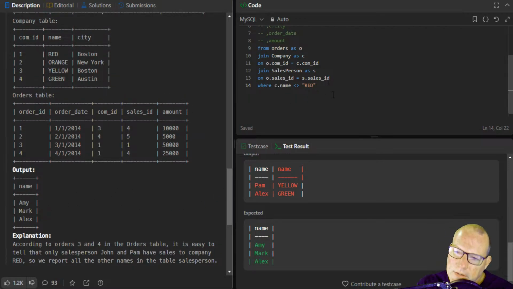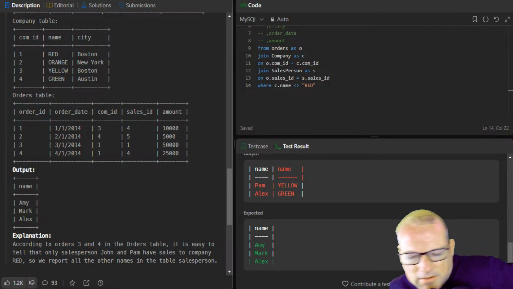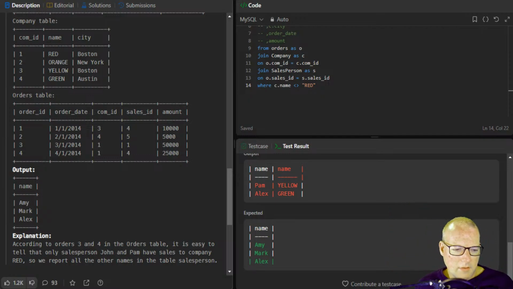So let's see. We need to filter out. As we need to filter. This might be a really good thing for us to learn how to make an array because this is probably the best way.